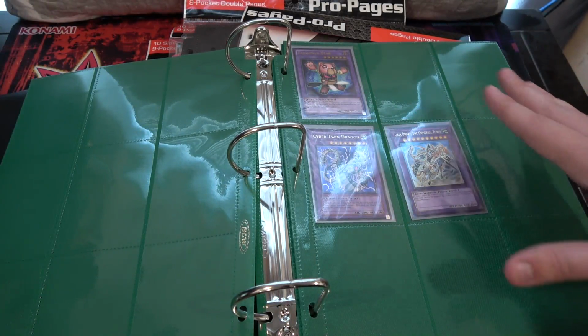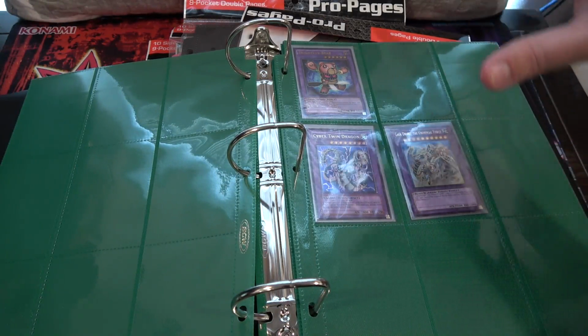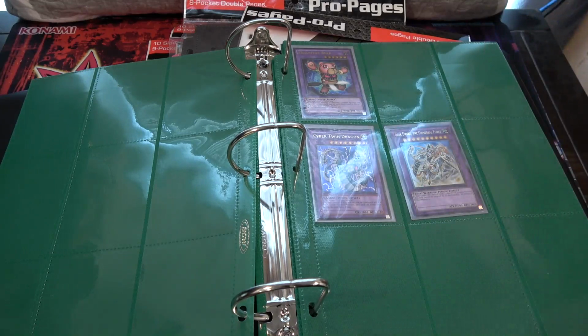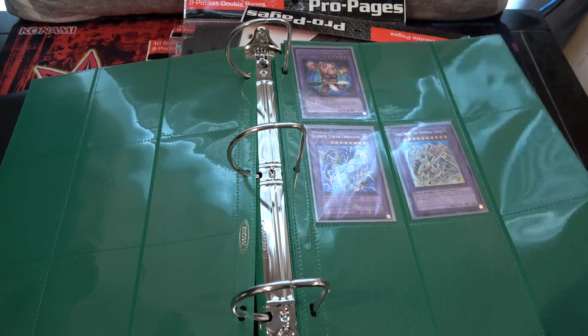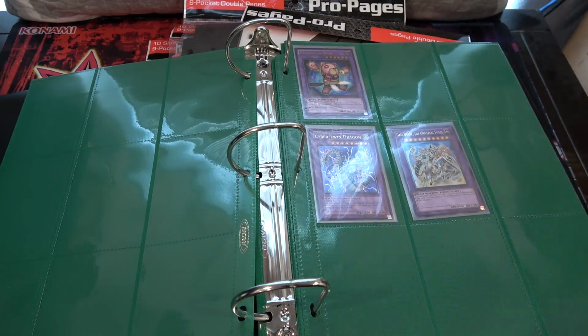I was even thinking that I would probably get a bunch of different colors like this to then sort my cards. With Yu-Gi-Oh, obviously you could have all the fusions in the purple pages, or normal monsters in the yellow ones, and different things like that. Black Luster Soldiers and stuff too. So I was thinking it might be kind of fun to sort my collection like that. That way it'd be easier for me to know from the outside edge that, for example, if this is green, this could be spell cards, and instantly flip to that. So that could be a way that you could sort your collection, and it'd be really nice too.